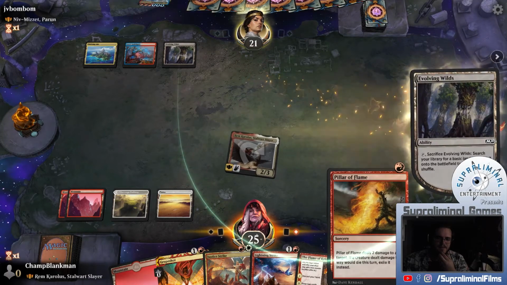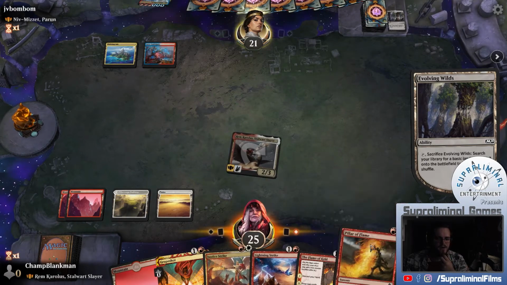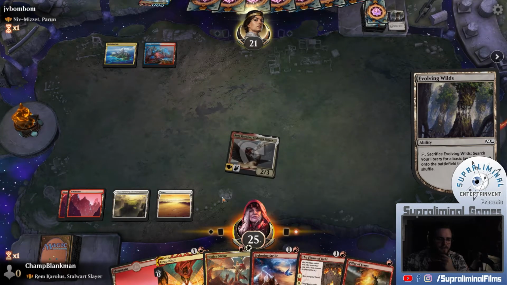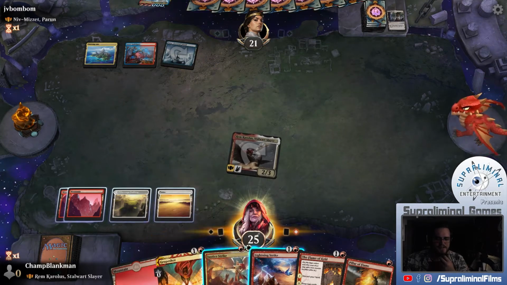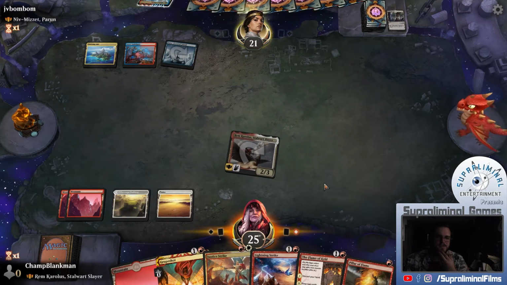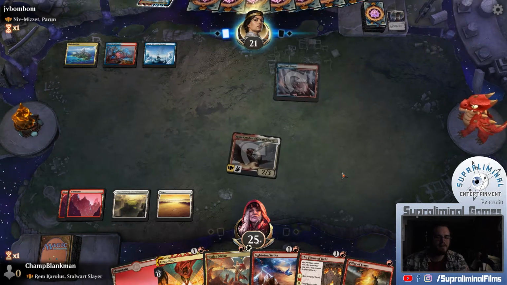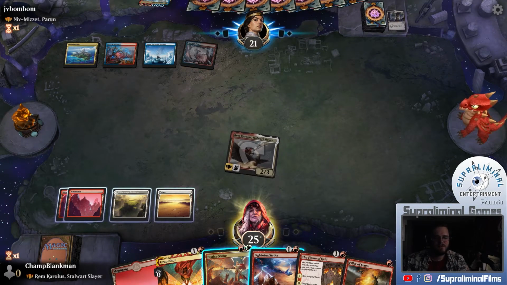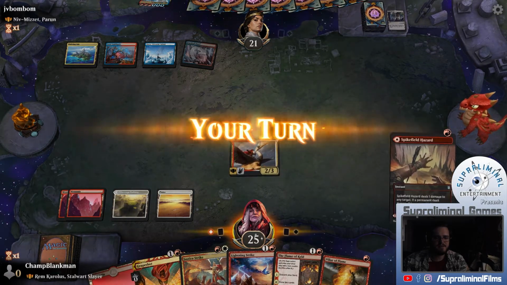So we've got the Pillar now. We've actually got a lot of damage in hand now, because we've got three here, 4 here is 7, and 2, 4, 6 here is, no joke, 13 damage in hand, plus the 2 off of Rem. So we've got a lot of damage here. And if our opponent's content to just keep playing lands instead of spells.